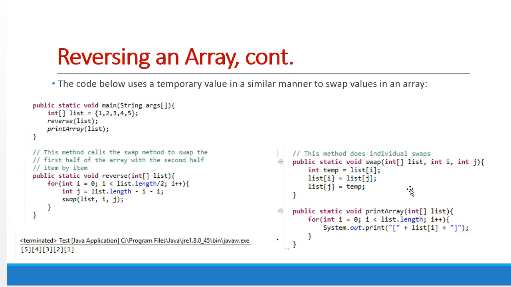So we're going to need to use that in an array now. We're going to walk down this array that we're passing in, list. We're going to walk through it only half the length. That's because we're going to swap the first item with the last item, the second item with the second to last item. And then you don't actually need to swap this one. So if there are 5 elements here, 5 integer divided by 2 is only going to be 2. We only have to do the first 2 items. This one remains the same.